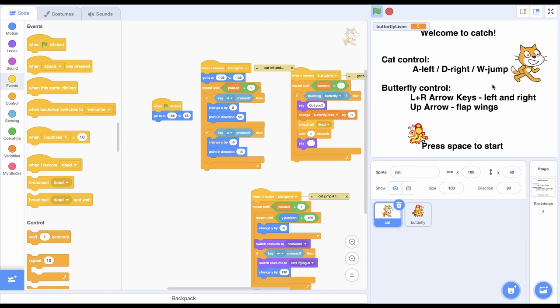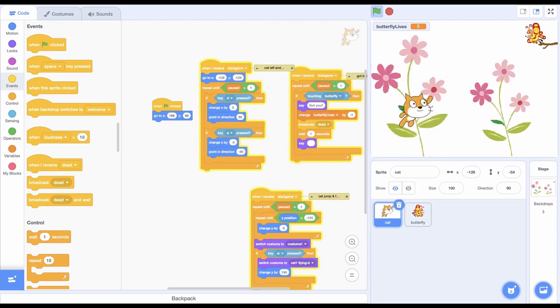So as you can see, butterfly lives starts at 0. And the start game message is showing the different controls. When you press space, things start to move, and the cat can jump, move around, the butterfly can move, go up and down, and once you catch the butterfly, the cat says got you, and then the butterfly says still alive.